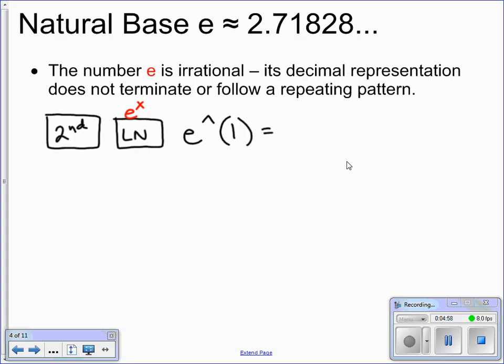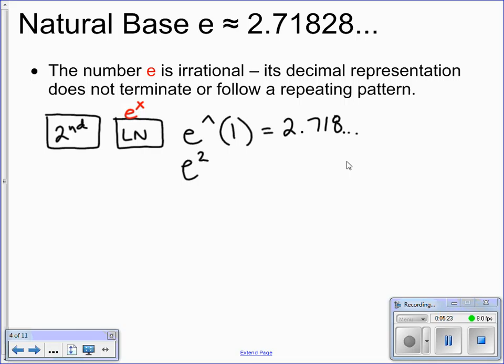What does your calculator say on the screen then? Isn't that interesting? Your calculator is giving you the number that I told you E was, right? So E to the first is 2.71828, and other digits. Okay. Let's just make sure everybody's calculator is working and Eric gets to practice again.